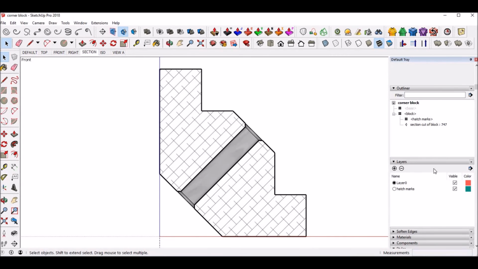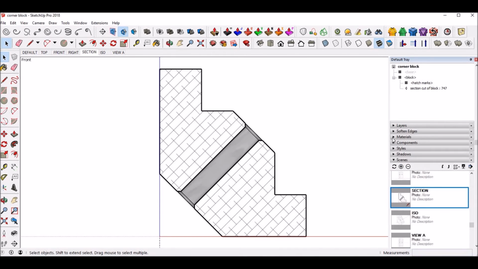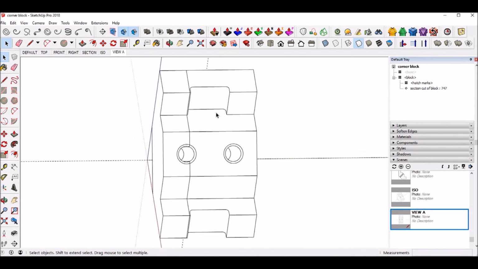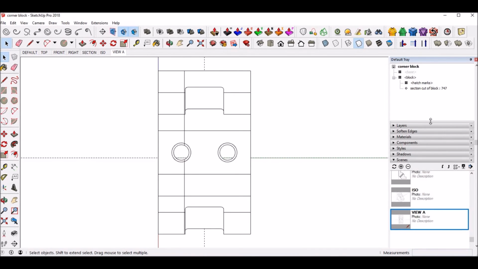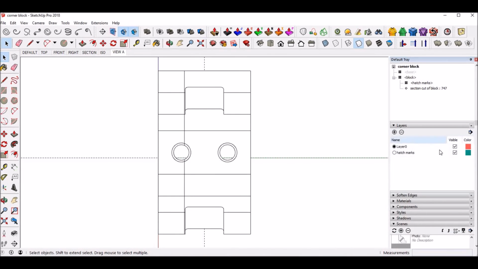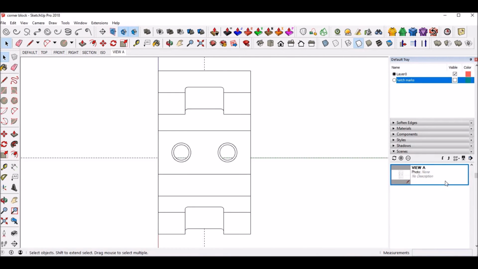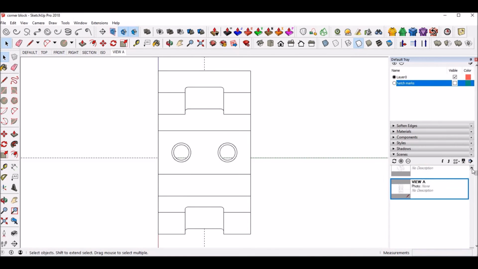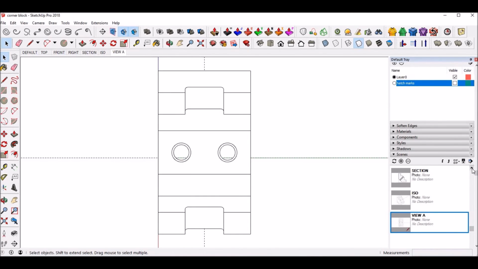So what you're going to want to do, I'm going to save it. So let's hope I do this correctly. I'm going to want to go to our scenes. I'm going to click on View A. Okay. Now, I'm going to uncheck visibility right here. Okay. Now I'm going to click on Scene A. And where's my little up arrow? Whoops, sorry. And all the scenes that I don't want the hatch marks to be visible, I'm going to Control click.